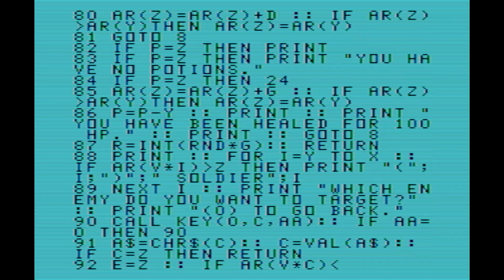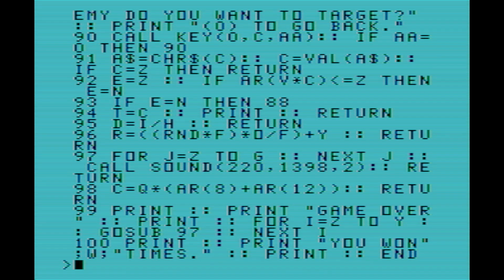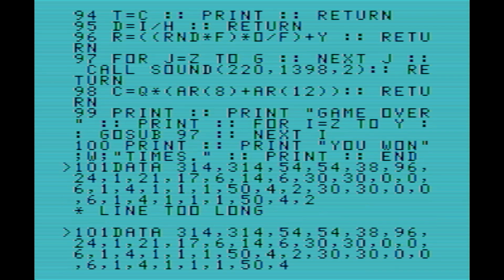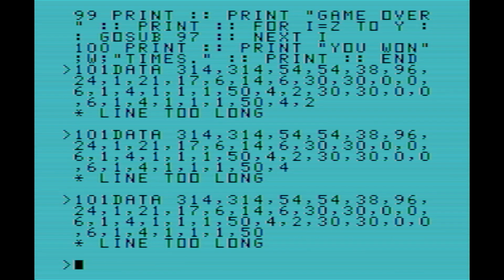Yeah, it's interesting. It doesn't care how long the other lines are within range, but not that one, apparently. Whatever, I'll try to see what the maximum length of this line is, and then try to come up with a way to deal with that. Nope, still too long.